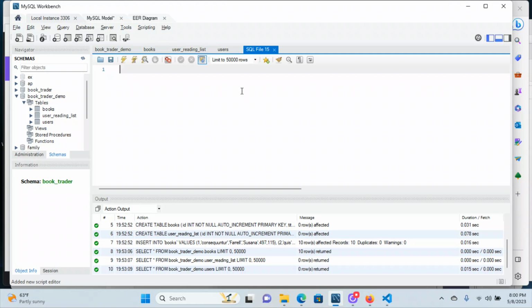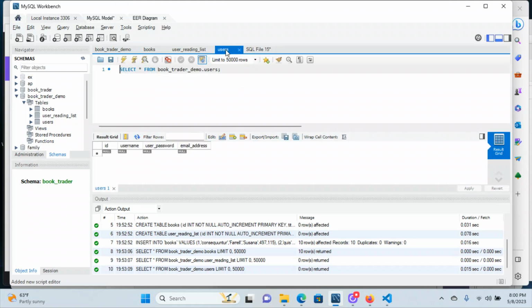And I'm going to do our old friend INSERT INTO. Sorry, let me get that a bit bigger. INSERT INTO users. You have a couple of different ways of doing this. One, you could insert username, user password, and email address, and then give it those values and let the ID incrementer do its thing. Or you could just say VALUES and then type in DEFAULT for ID. It doesn't really matter which one you do. So let's do it the first way this time around.